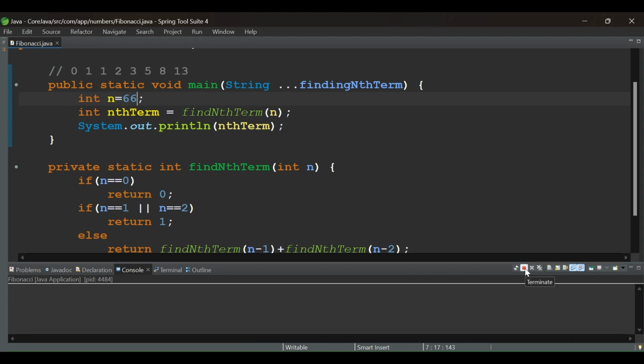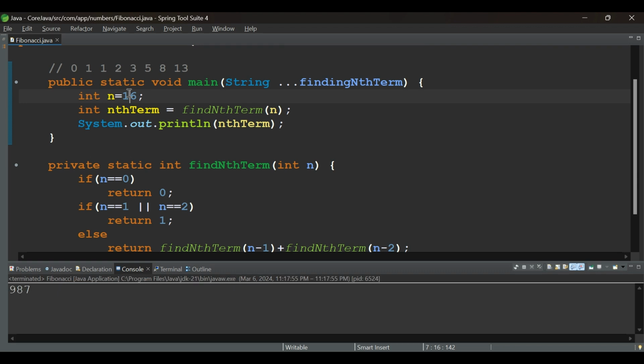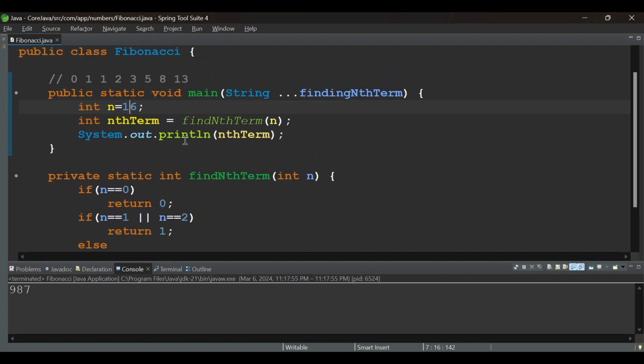Let me try to find 16. Yeah, this is the number 987. So when you provide too large a number, since I am using a recursive call, the call stack will be too large. That's why it is taking too much time.